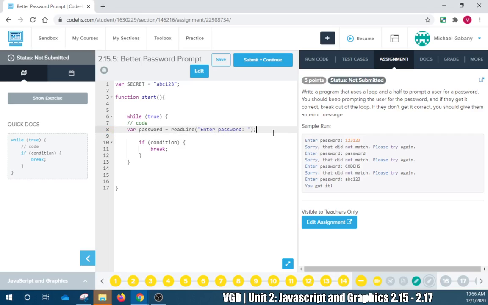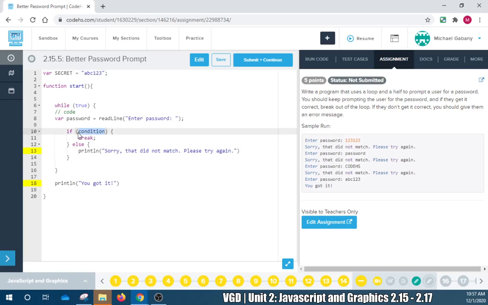And then it's going to keep doing that. If this condition is true, it'll break the code and then it'll print out you got it. So let's do that down here. Print line, if it breaks, it's going to print out you got it. If it doesn't, it's going to say sorry. If that's not true, I'm going to put an else statement. I don't think you even need this, but why not? It's going to help us. If this condition is true, else print the line: oh, sorry, that did not match. We'll see if that works.